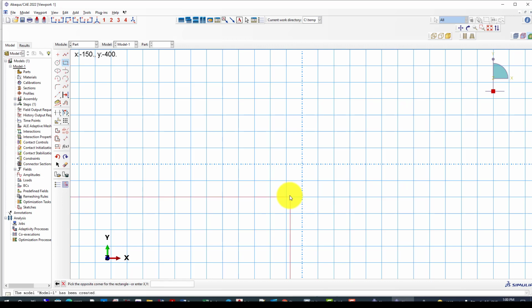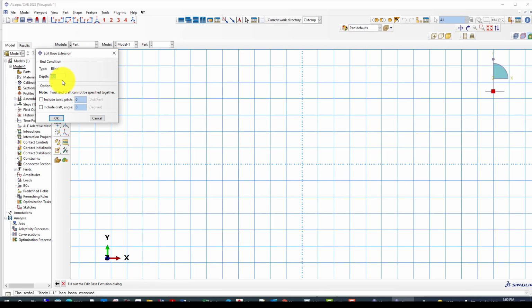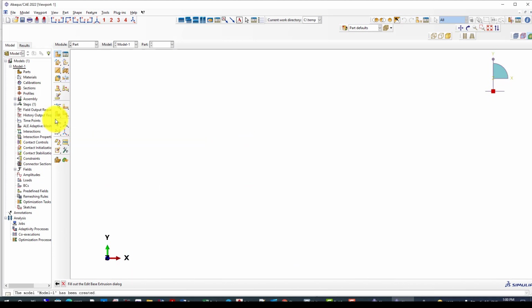So that's 1 point, and the second point is positive 15. We created a structure, and it's asking me to give the depth. So the depth is 10,000, or 10 meters.